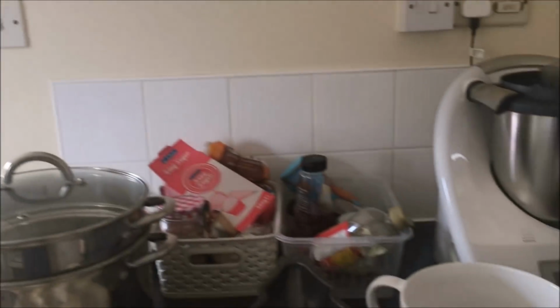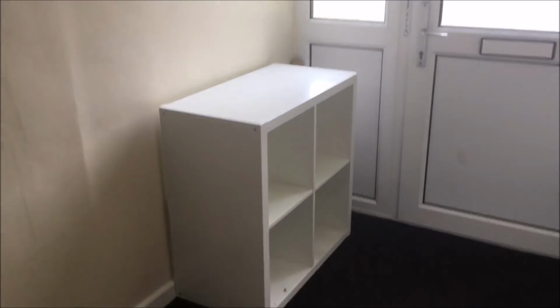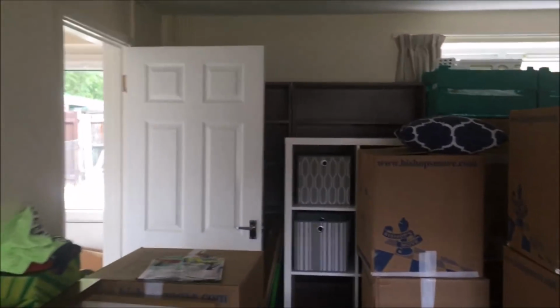I have already started unpacking. Here's the main man. Here's some of the way things have been put out. It doesn't mean this is how it's all going to stay. This is books. We're thinking maybe that unit there with boxes. It's just a start, but are you ready for this? Just cables. Yeah, it just keeps going. Some pizza from Alex from lunchtime. There's the other one. They're dying to get out.